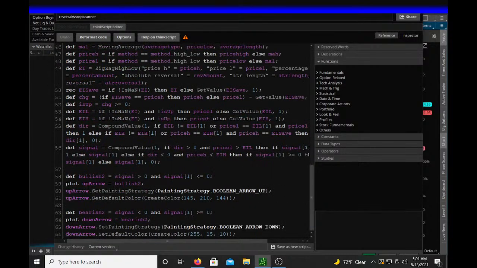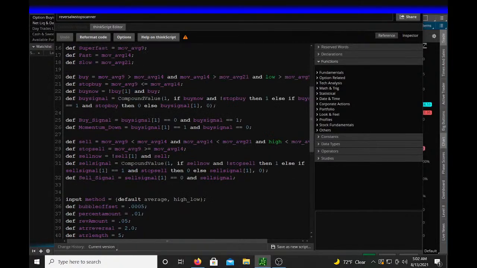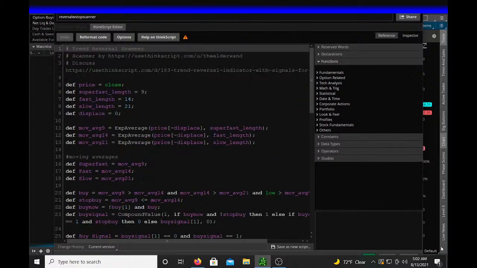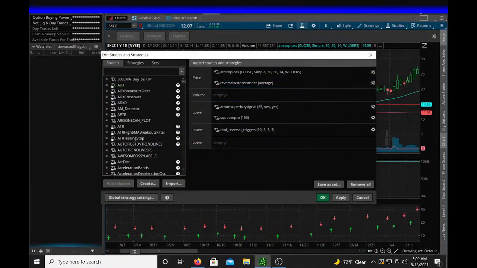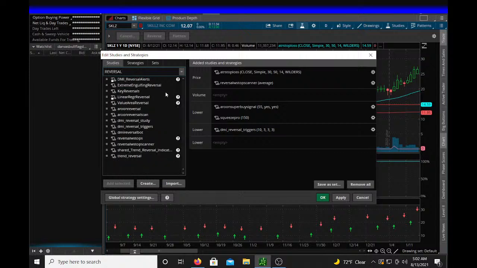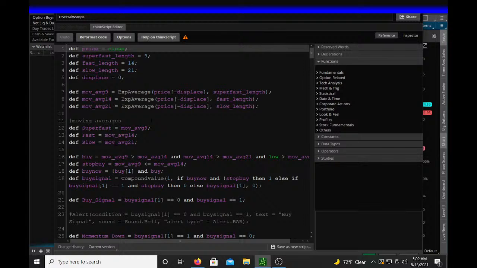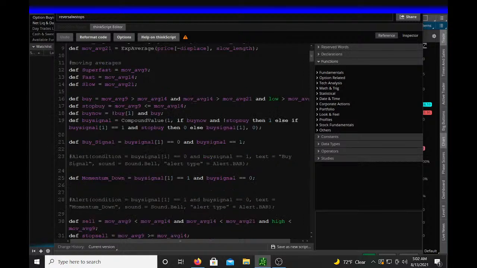I've seen that. Okay. And it's probably this same one here. Yes, it is. A buy signal. Momentum down. So let's open some of these things back up.